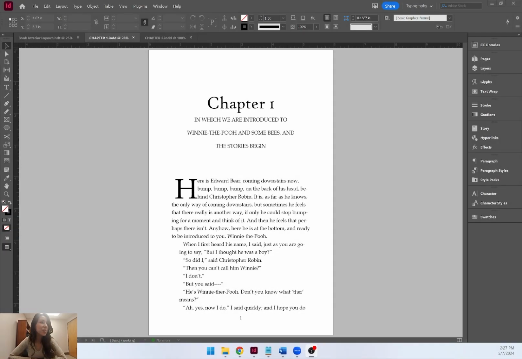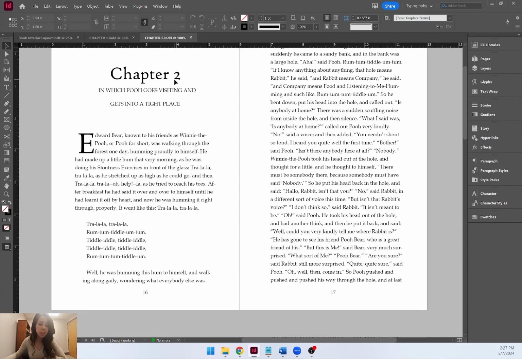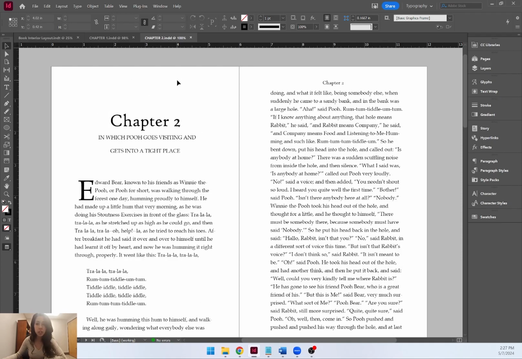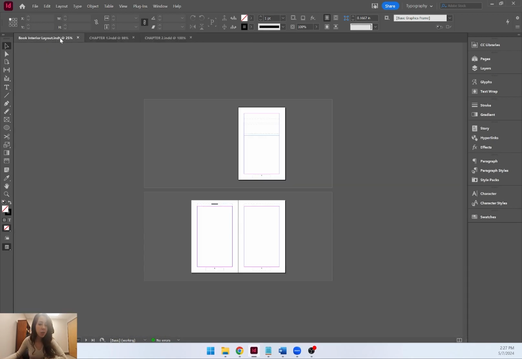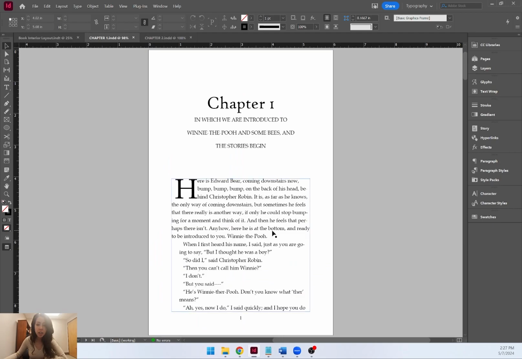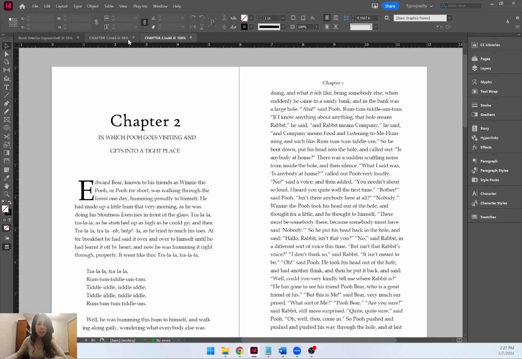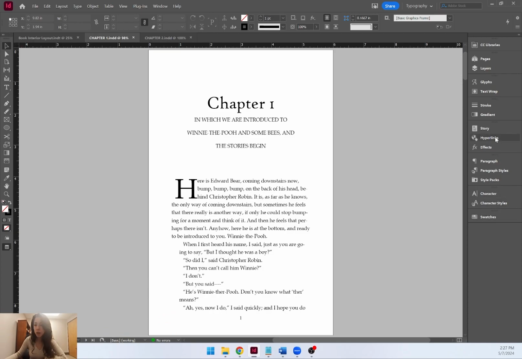Guys, so today we are going to be creating some chapters for the interior of our book. We're utilizing the same story that we used for the assignment last week. So whatever you used for your book cover, make sure that the inside matches. I'm going to show you how to get the text off of the website, how to prepare it so that you can upload it into InDesign, how to separate it into each chapter, and then also how to display it as a book.